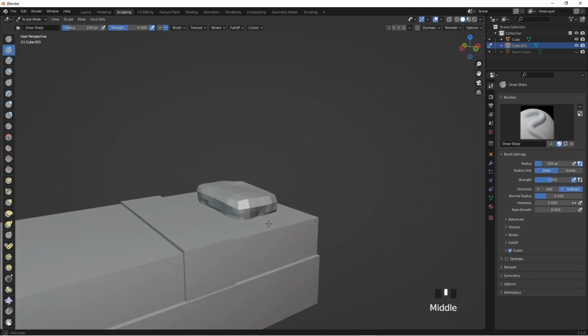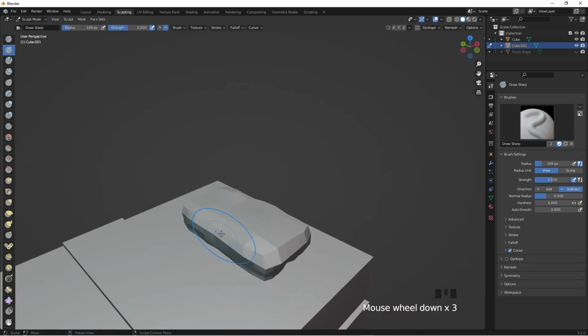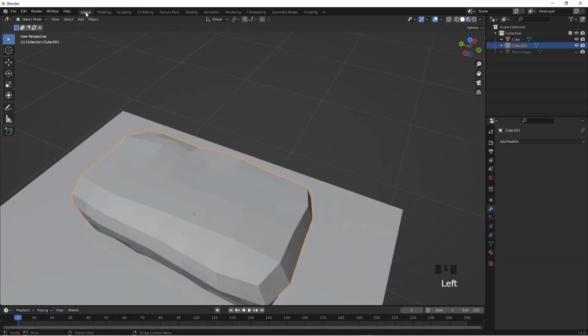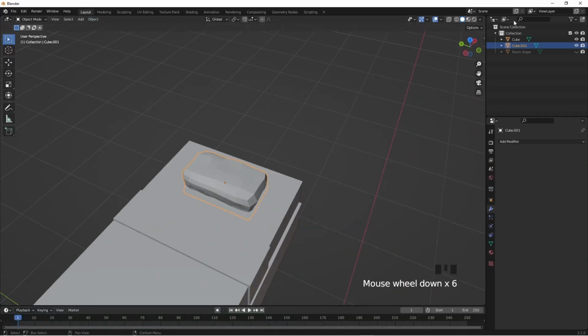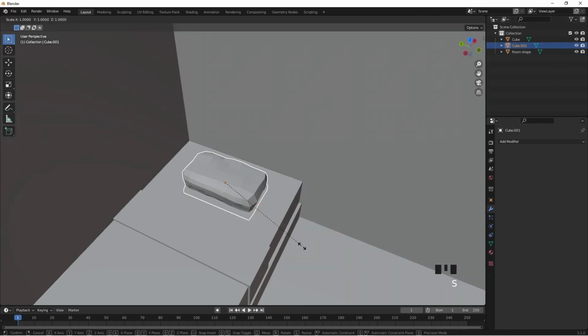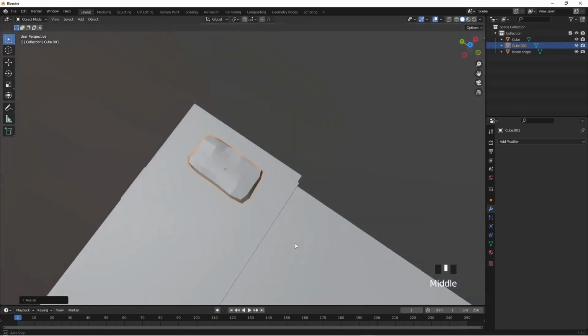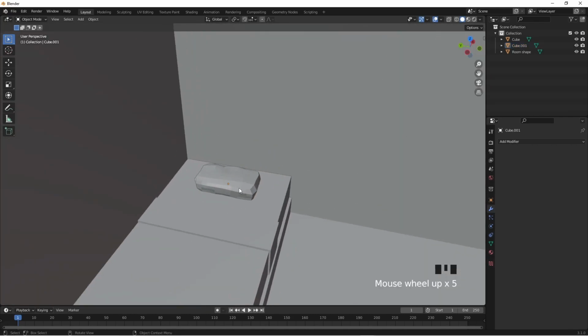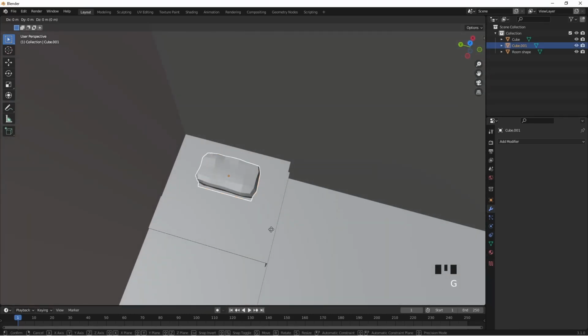I guess that's good. Yes, that's good. Yes, the pillow is ready, but we're going to scale it a bit. Scale down. Yeah, that's much better. Remember, it doesn't have to be perfect. Scale up.